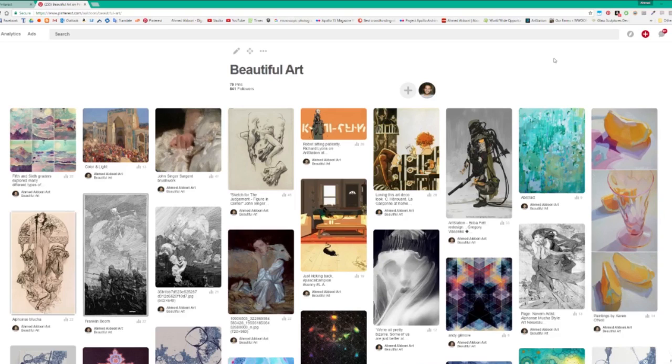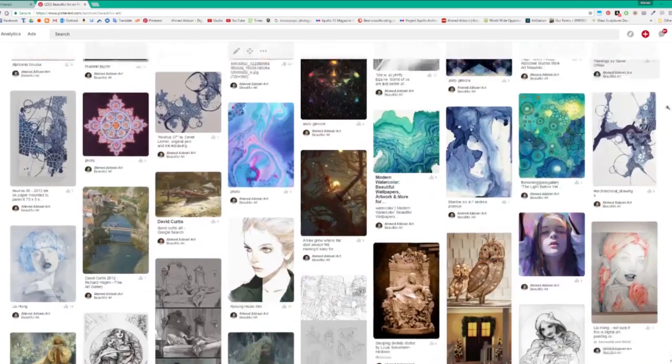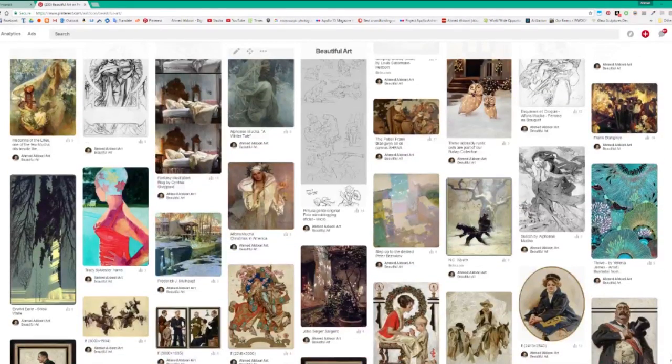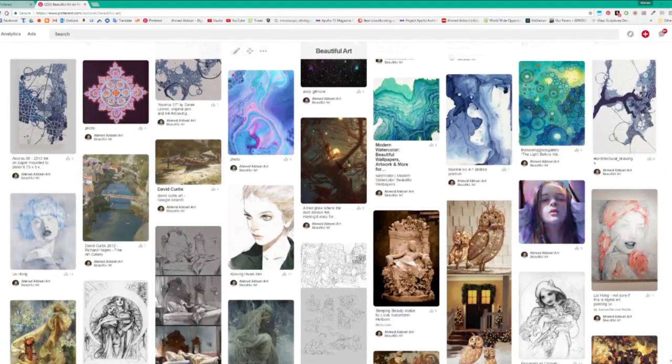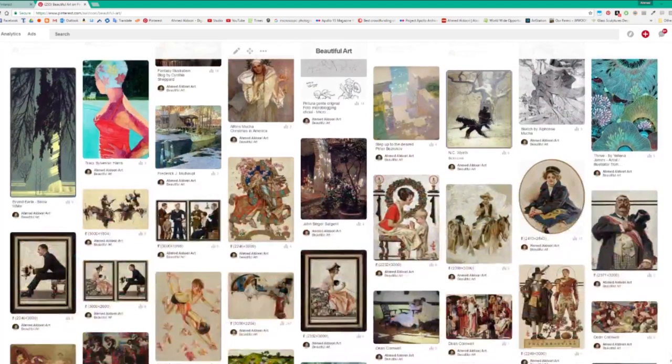Everything on my boards, I like it for one reason or another. And I sometimes go back and say, I don't like this anymore, and I'll get rid of it. So it's also another thing that can help you discover what you actually like and what you don't like. For a long time I thought I was supposed to like certain art because it was made by masters or something, and then I realized no, it's kind of boring.